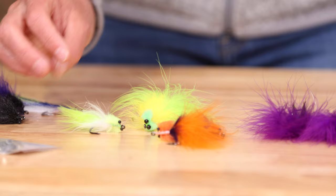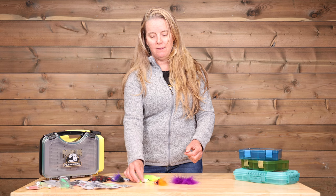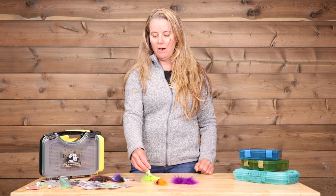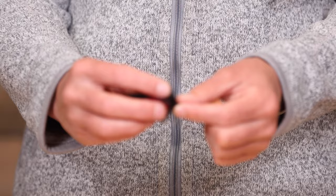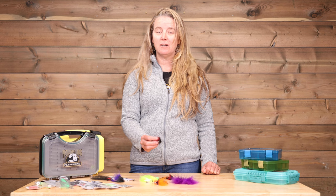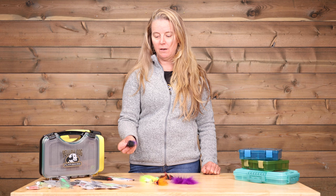Chartreuse is another key color. You can see here we've got two different sizes and two different profiles. When you look at different size tarpon flies, what you want to consider is the profile — this one has a bigger profile imitating a larger bait fish than this one, which emulates a much smaller bait fish. Chartreuse, root beer, black and purple, and certainly some black and red flies would be recommended — these are tarpon bunnies, one of my favorite patterns for Cuba. The biggest thing I tell anglers going to Cuba is make sure you've got a quality hook. If you pick up generic tarpon flies in a discount section, there's a really good chance that hook is going to break.